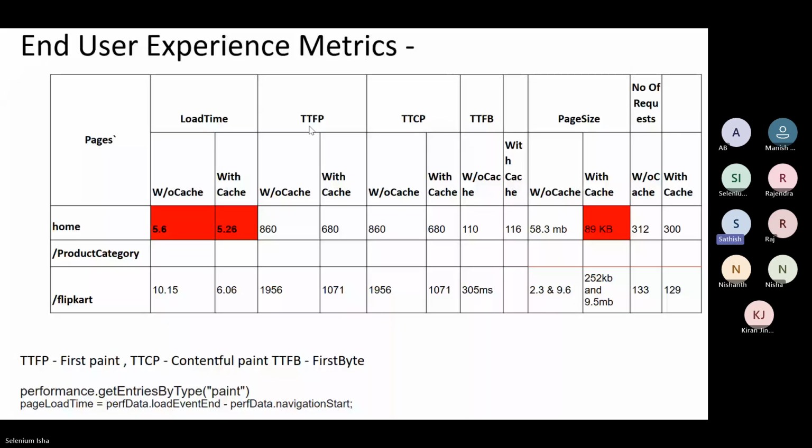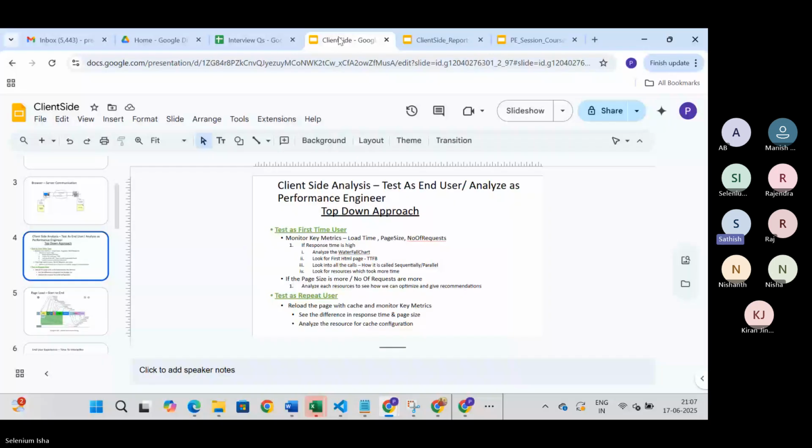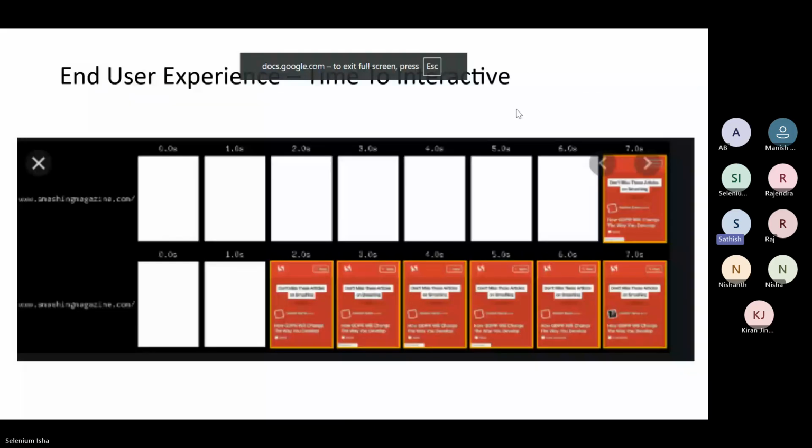The time to first paint is a recommendation from Google: how fast you can display something in the UI so that the user will be engaged.